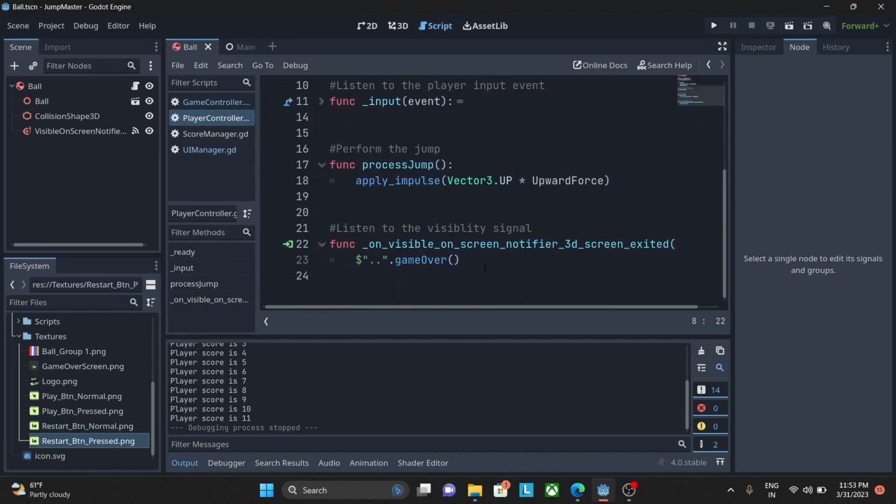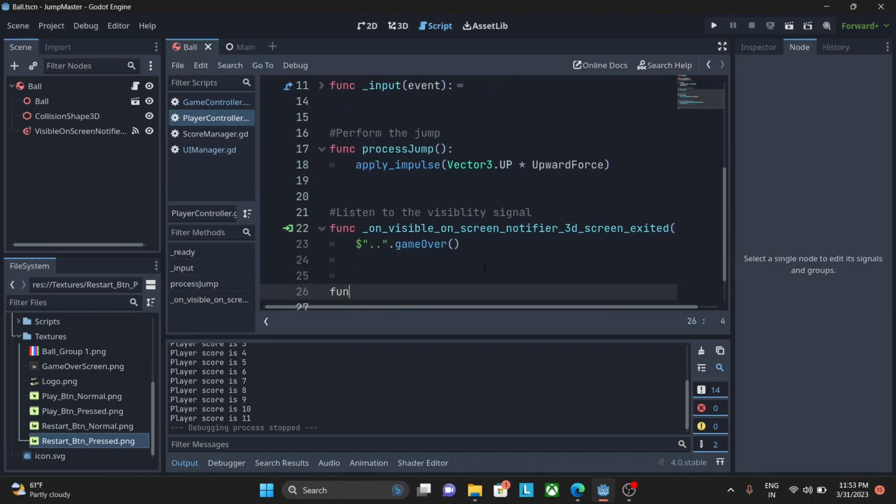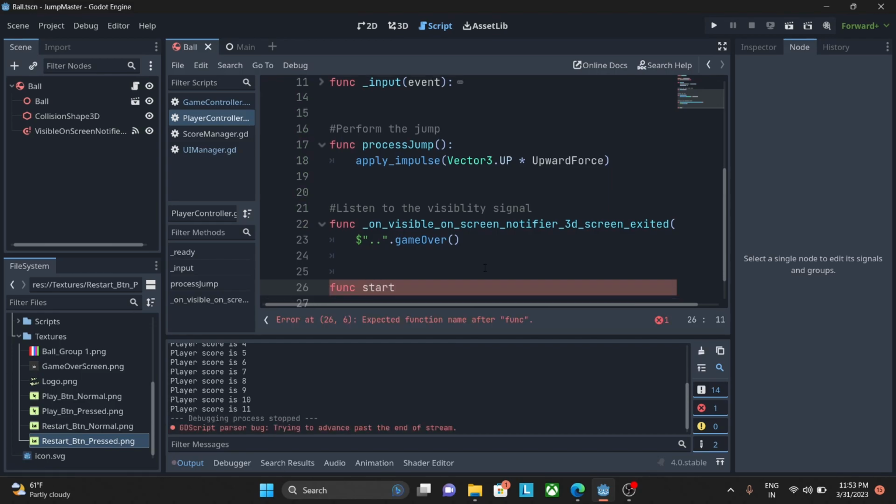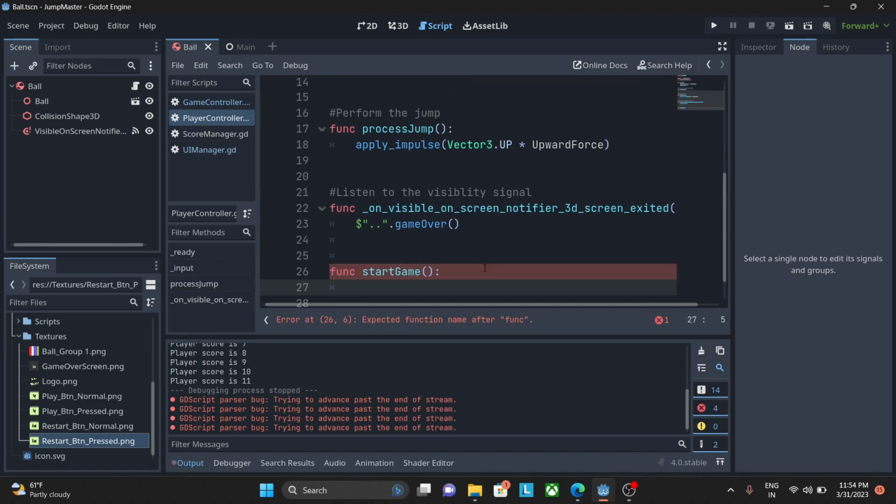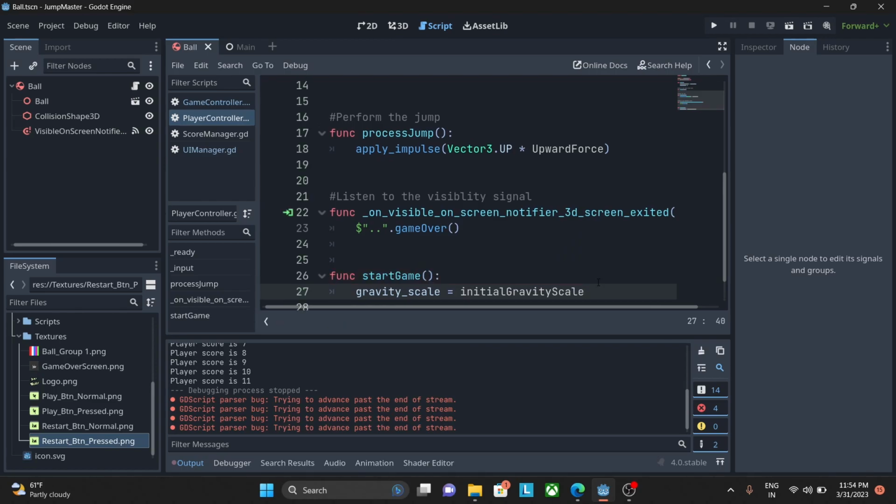How do we do that? Just define a new function over here, func start game, and here we want the gravity scale to be the value of whatever the initial gravity scale was. How do we call this?